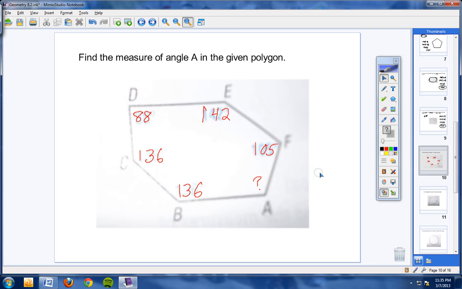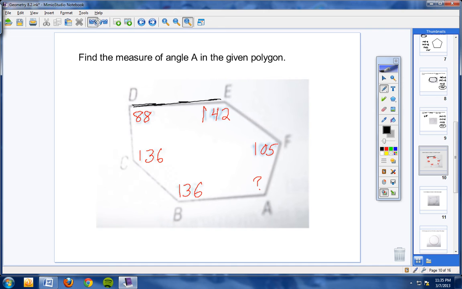All right. Now you can work ahead or watch me, whatever you need to do. I want us to find the measure of angle A. Well, first of all, I better figure out what all of these angles added up together equal. Hey, I just had a thought. I can count the sides and use my new formula to find out what all of these angles should equal when you add them up. Hey, and you know what I'm getting? I'm getting 6 sides.